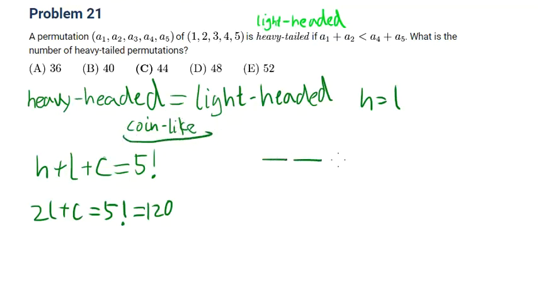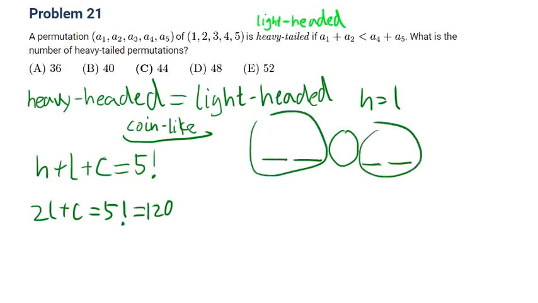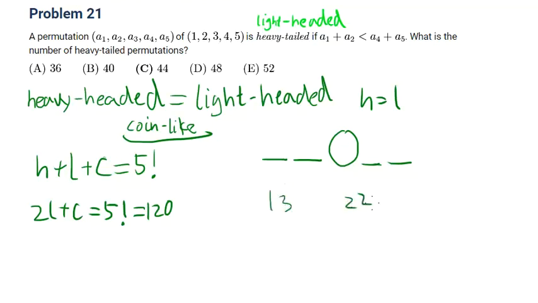So these are 2 head spots. There's a middle spot that we don't care about. And these are 2 tail spots. Now, let's see. What's an example of a coin-like permutation? We could either have 1, 4, and 2. We want the sum of these 2 to be equal to the sum of these 2. So they either add to 5 or they add to 6, because you can't add to 4, because then we will only have 1, 3, and 2, 2. You can't use 2 twice. So it has to be at least 5, which would have 1, 4, and 2, 3.